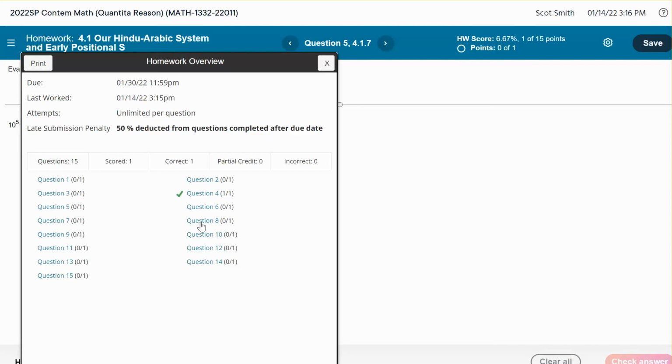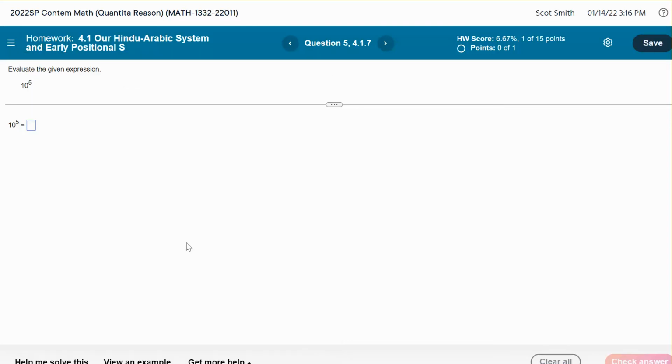My point is that if you're willing to, anytime you make a mistake, you can always go back either right away or later. And so if you want to get 100% on every assignment, you can. You have as many chances as you need to go back and correct things. What else is available? Well, if you want help solving this problem, you can click on Help Me Solve This. It'll help you solve this problem, and then it'll give you a new problem for your homework assignment. Or if you like this problem and you don't want to change it, you can click on View Example, and it'll give you a similar example, and then you'll do this problem.